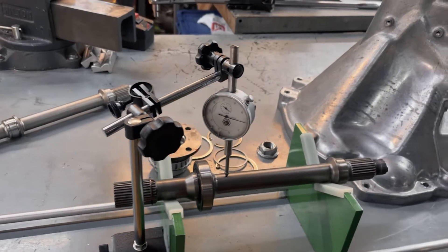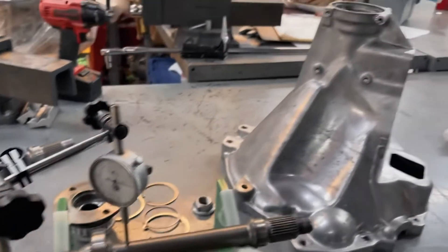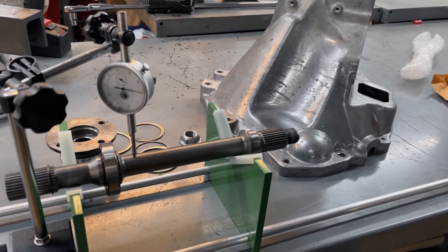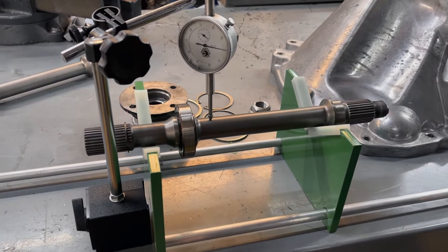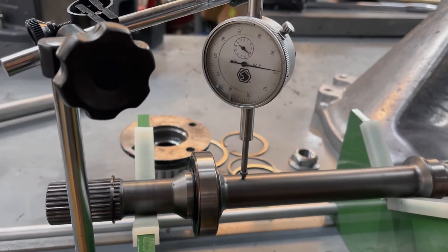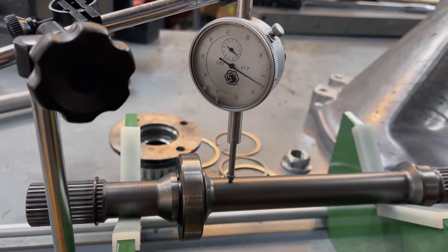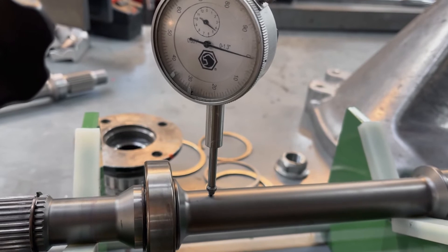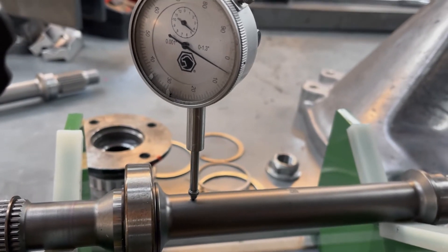It's been probably two or three months — three months after 2K. Joe at Forge Performance checked out the shaft and calculated to see how it goes with roundness. We finally got an opportunity to take the bell housing apart from my car from TX2K to see what was bent. We've already tested the transmission, and as far as we know, that input shaft is within spec. Looking at this, you rotate it — that looks like about 7,000 total out of round. So I'm going to go ahead and say that's bent.